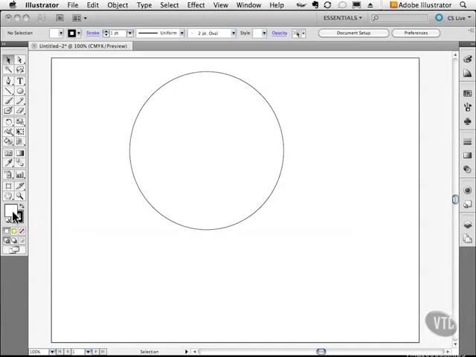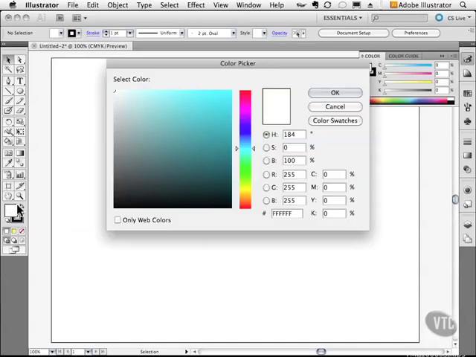Let me just go ahead and double click on this swatch here and show you that we have some values here, as you can see. So let me go ahead and move this around. Let's say that you have a character and the cape is this color. How could you indicate to an artist you're working with what this color is? Well, of course, you could take a screenshot, but screenshots are not reliable. You email this to somebody else and their system is calibrated differently than yours. This color is going to look like this on their system, or even this. So what you can do instead is look at this value.